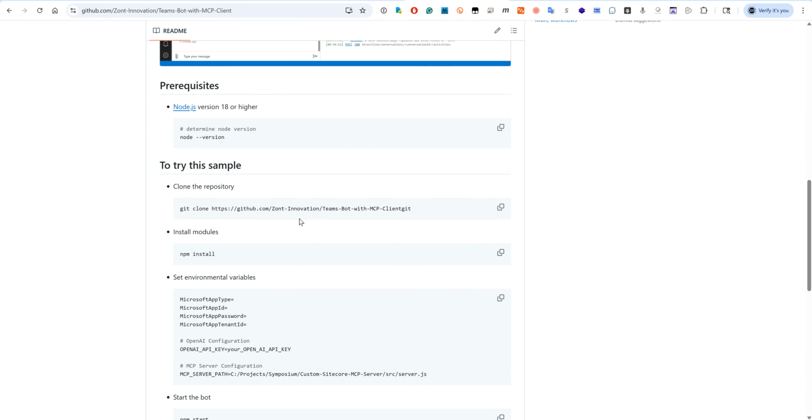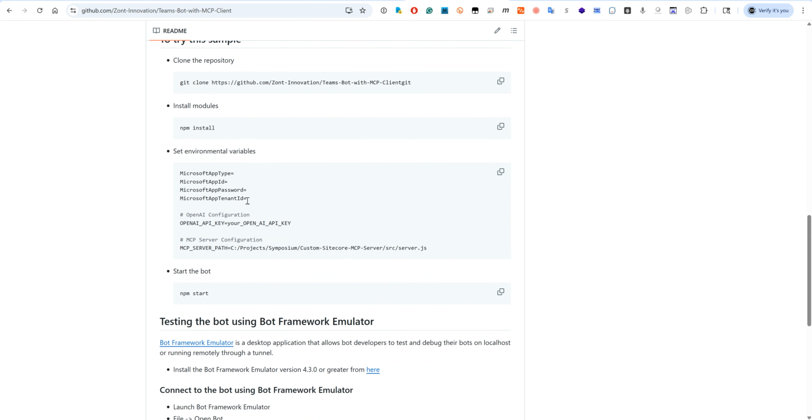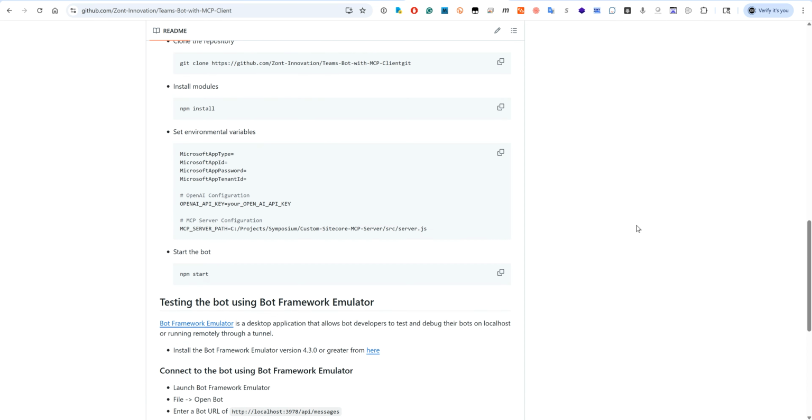It explains how to use it and how to run it. It also provides environment variables which you need to make it work with actual Teams after you configure Microsoft Entra ID. The other important parameter is the OpenAI key, which you get from the previous step, and other instructions which you need to run the bot.